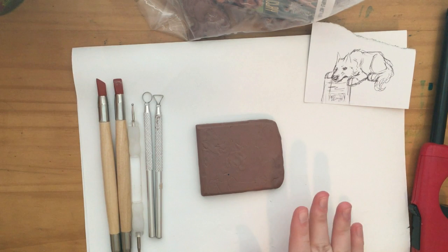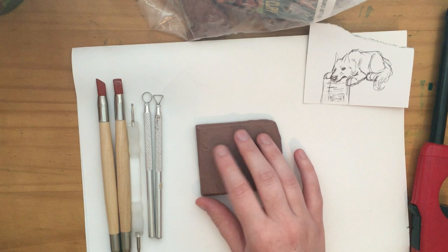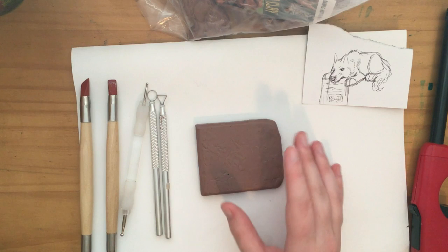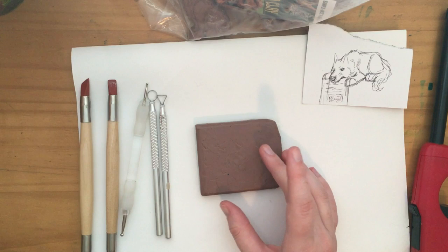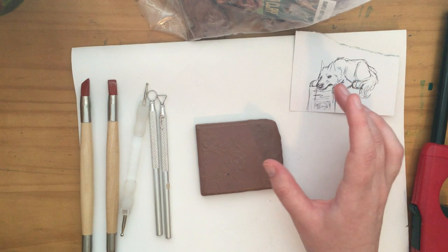So with that said, let's get started. Just a little overview before anything goes on: I'm going to sketch in the design with one of these tools, just kind of making lines of this design. Then I'll start building it up. After that, I'll start honing the details and then we'll get the shape and look that we need. One important thing when you're doing anything that will be replicated — you're going to be making a mold — always make sure that there's not deep crevices and not very sharp lines.